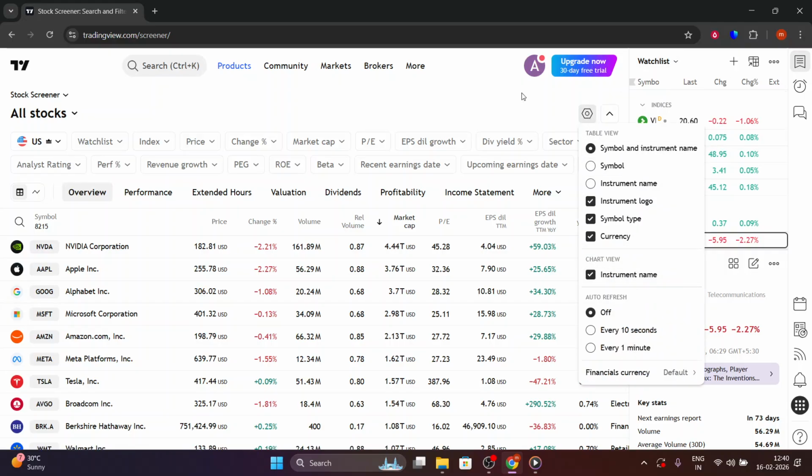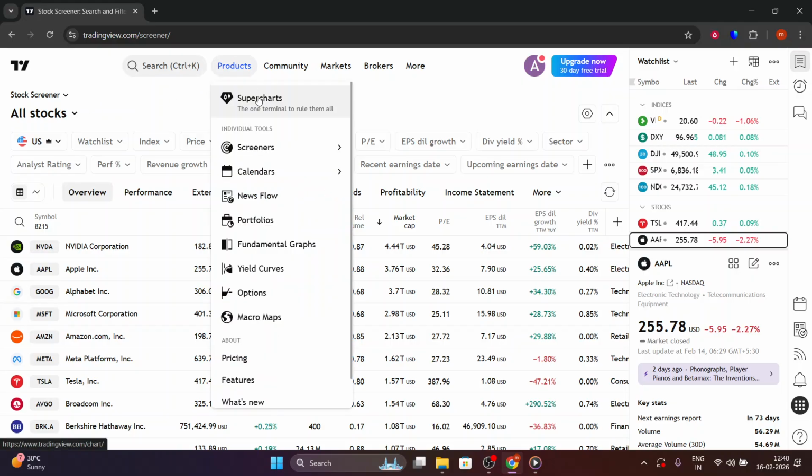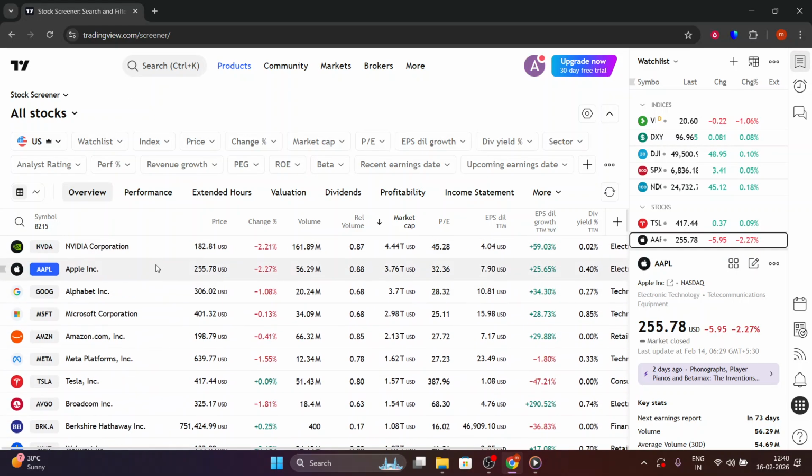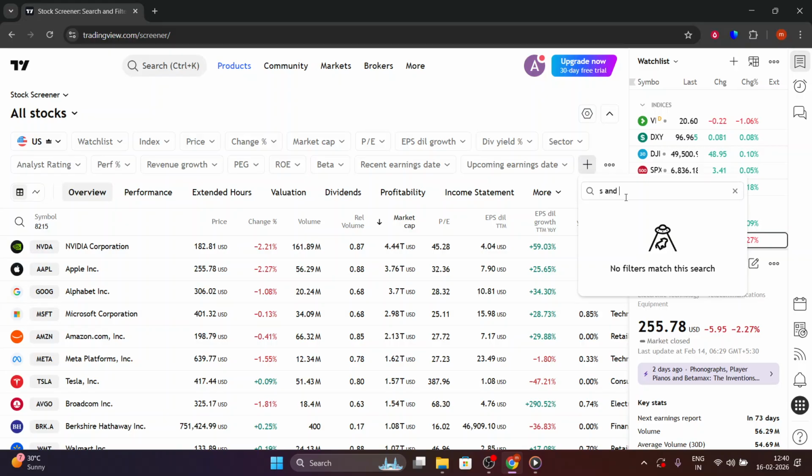Open the stock screener in TradingView. You'll find it in the lower toolbar if it's collapsed. Expand the panel so you can see the full table of symbols. Next, set the filters so you are only looking at companies in the S&P 500. Look for a filter related to index membership or simply search for S&P 500 in the filter options. Once that filter is active, the table will show only S&P 500 constituents.